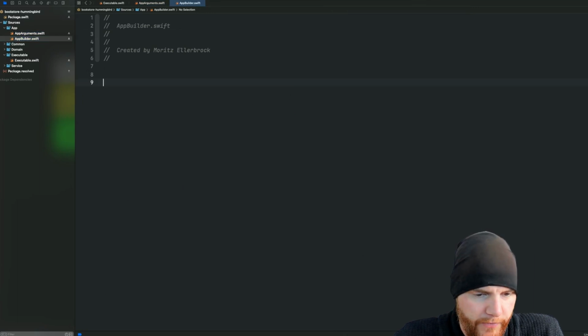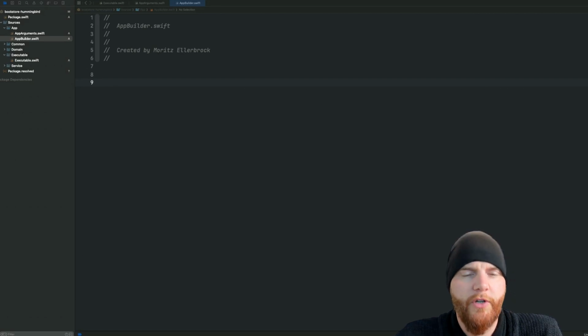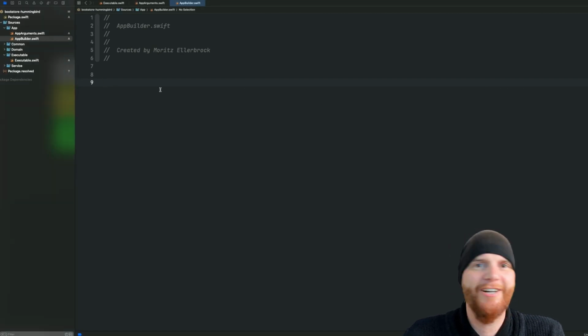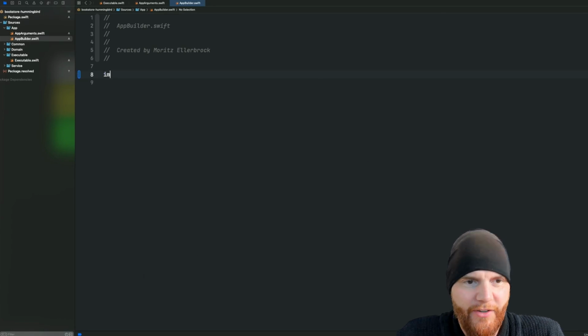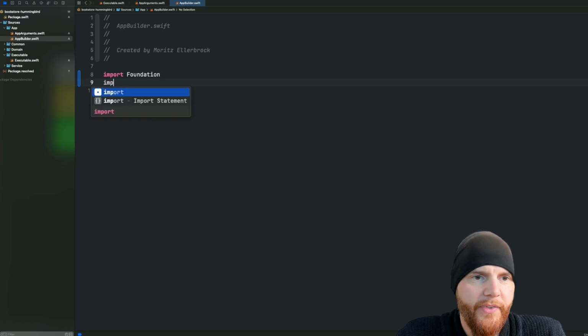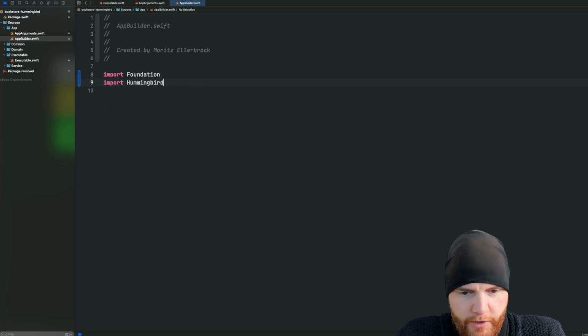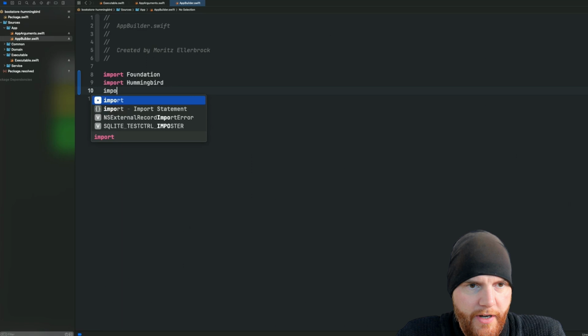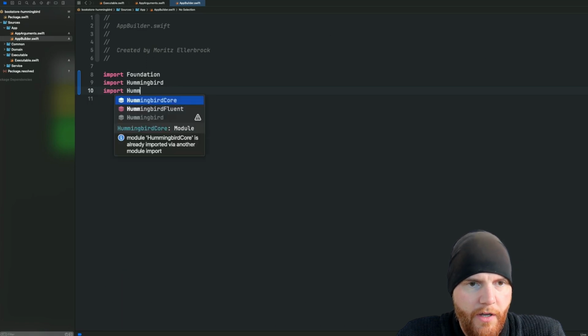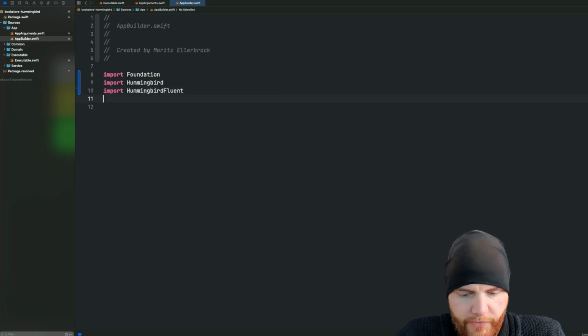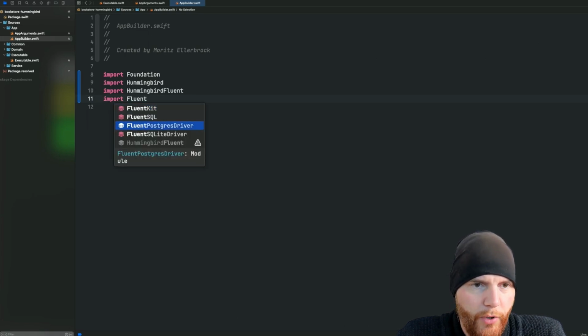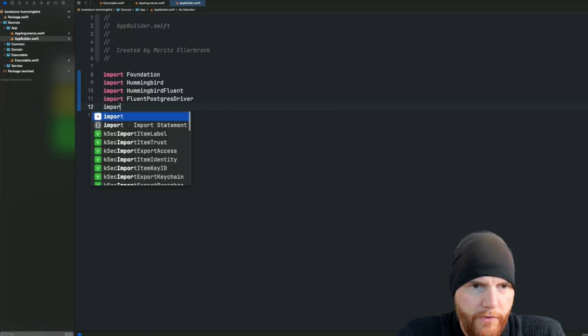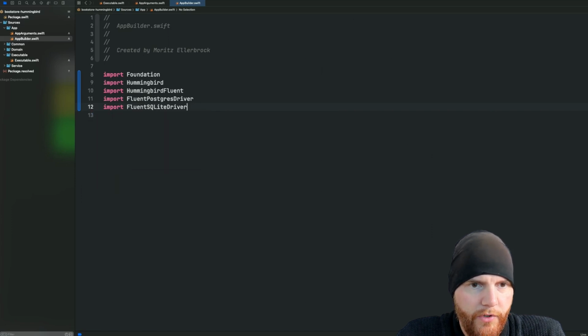The app builder. This is going to be the monster which puts it all together. Let's start with some imports. Import Foundation. Then I need Hummingbird, HummingbirdFluent, then the Fluent Postgres driver and the Fluent SQLite driver.